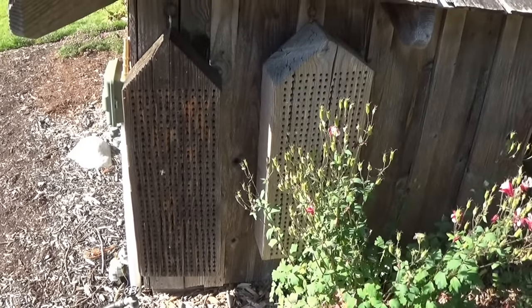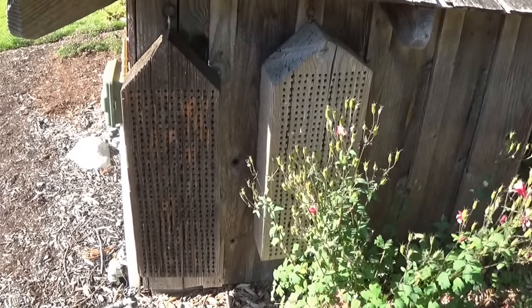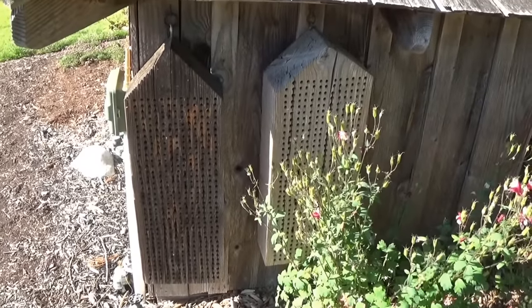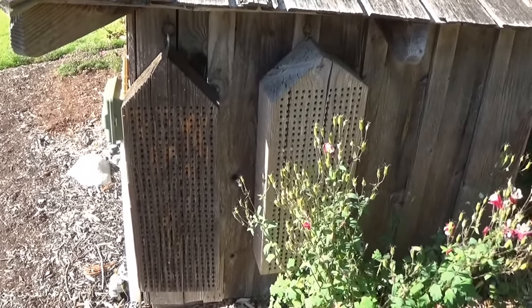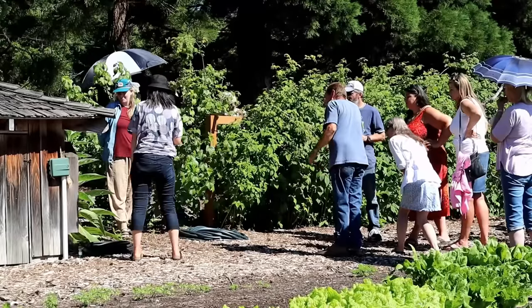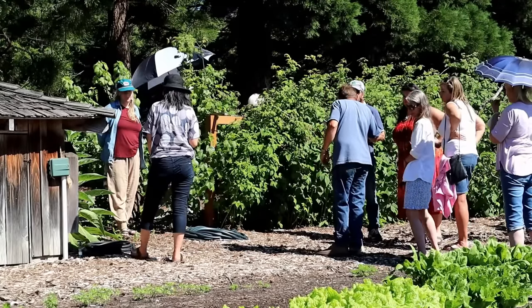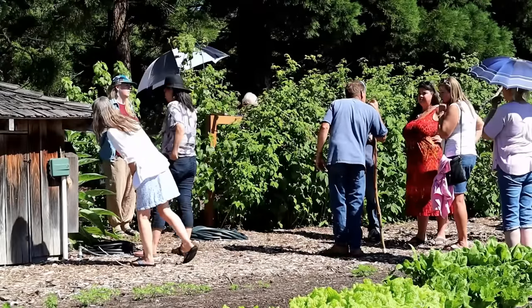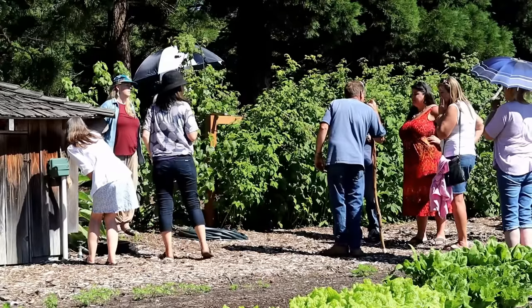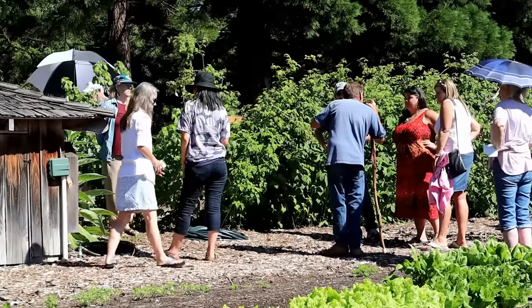Now, I want you to notice my beehives here. This is for mason bees. I get so many bees, and this place just hums with bees. Mason bees are really good pollinators. The problem with honeybees is that in April, my trees are blooming, it's cold outside, and they have honey at home, so they're not going to go outside. Mason bees have no honey, and anything that's pollinated, they're on it because they're always hungry. So they're much better pollinators.